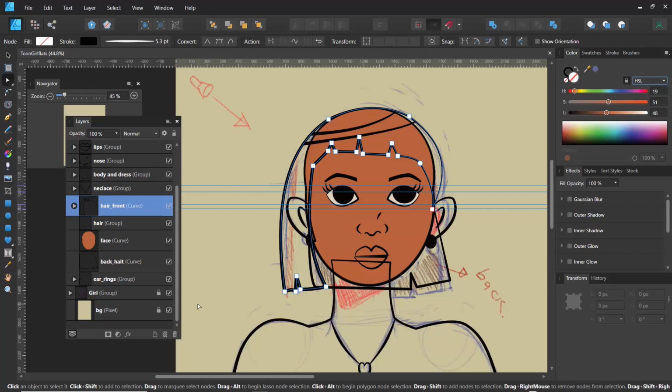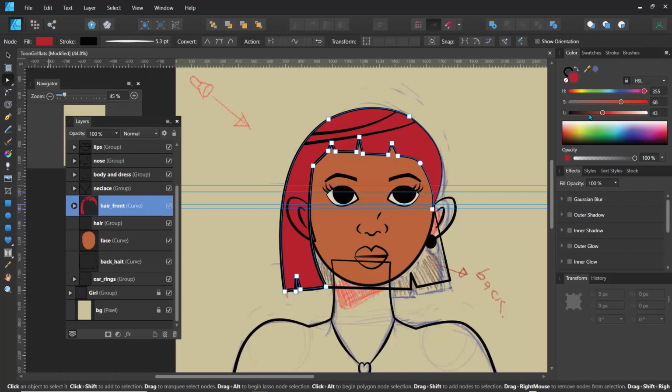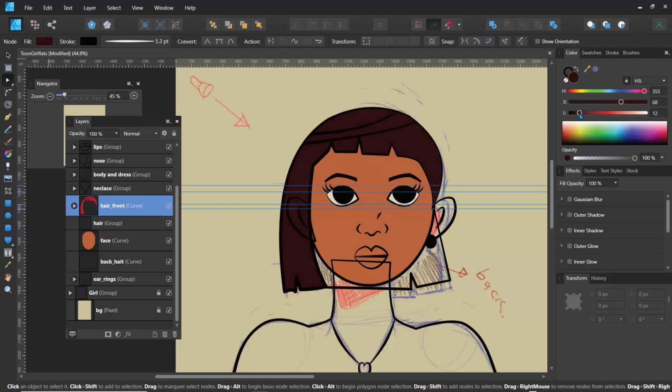So let's think about a color we want to use for the hair. So let's go to fill. Let's pick this dark red color like that. And we could just try playing around with this. Yeah, I think this is a nice color. So for HSL, that's 3558412.